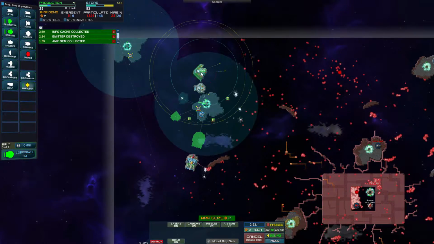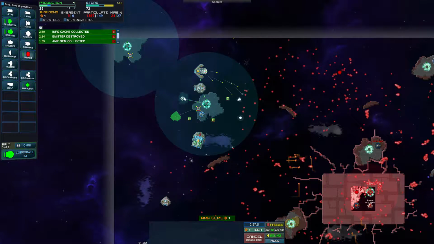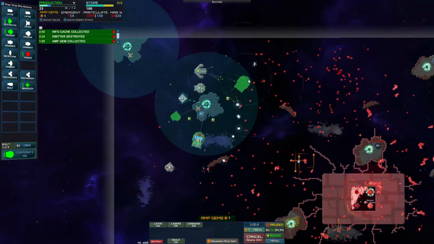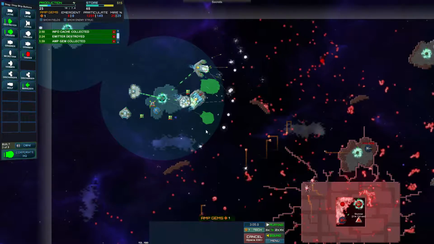Well, let's stick the amp gem in the Marauder. Why not? Well, he drains a bit of power when he fires. Okay, I'm going to need this tanker before I can advance. But let's get the ships in the general area for the push.